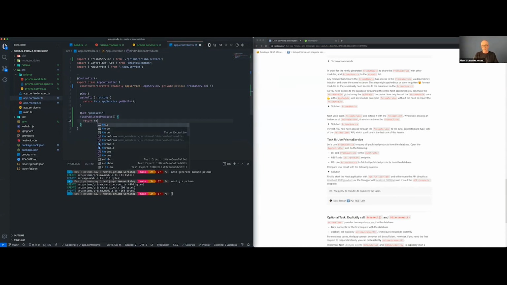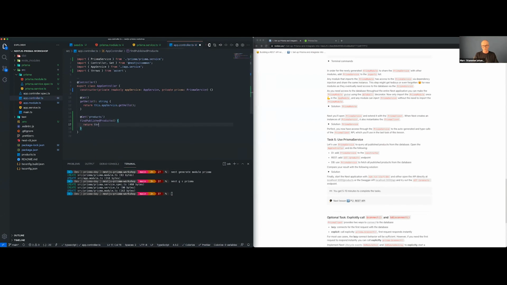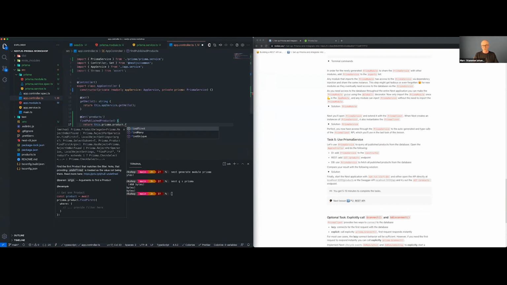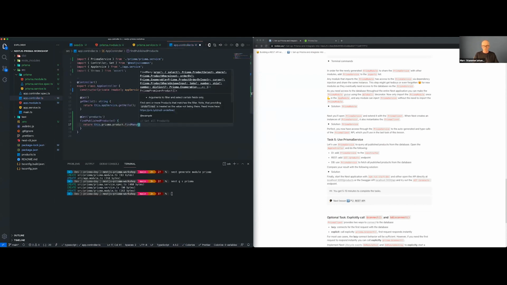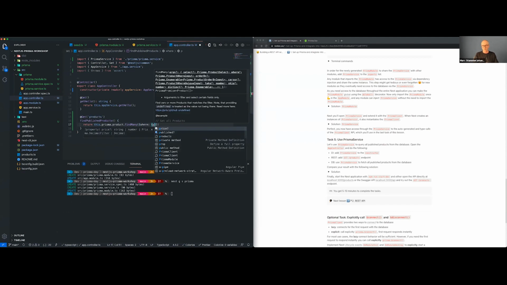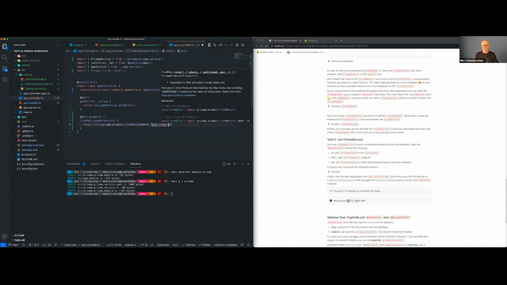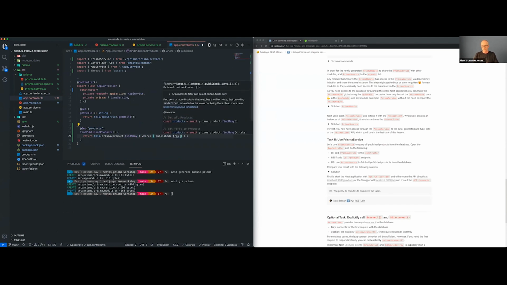Now we can access Prisma, this dot prisma dot product, and we can find many. Now we are returning all products, but we want to filter by the published true field.